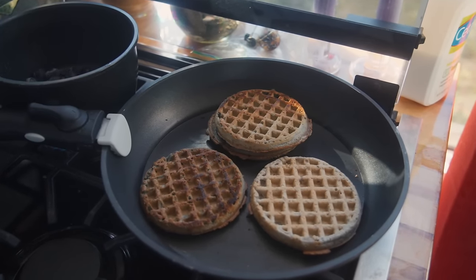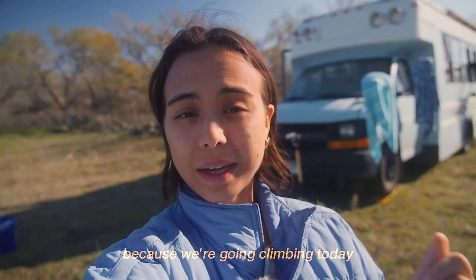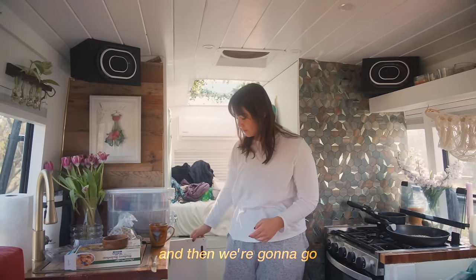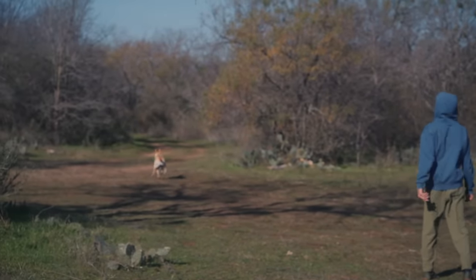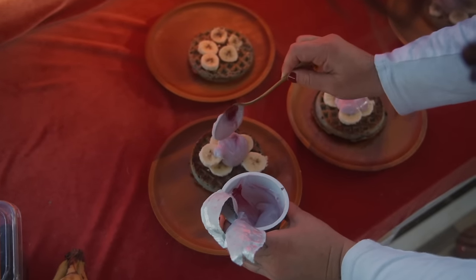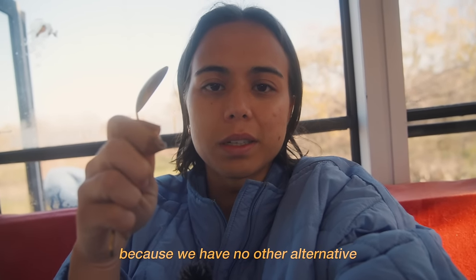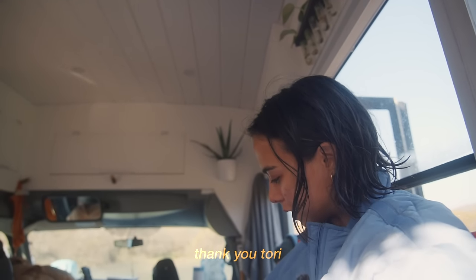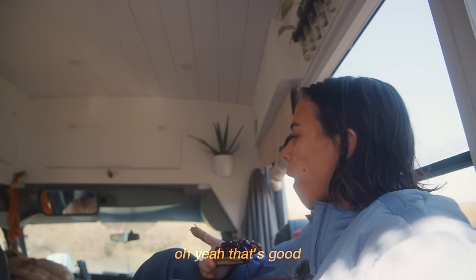Step eight: wake up and make breakfast. I have really bad allergies this morning — Texas allergens are no joke — but I'm gonna power through it because we're going climbing today. First we're making breakfast: we have waffles and we're also making a blueberry syrup. Etienne is playing with the puppy. Good morning, Etienne. This is yummy. I'm gonna eat my waffles with a spoon because we have no other alternative — all the forks are dirty. Oh my god, this looks beautiful. The fork is not working, maybe I'll use my hand — it's like an open-faced toast or something.